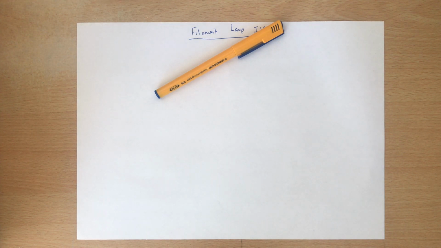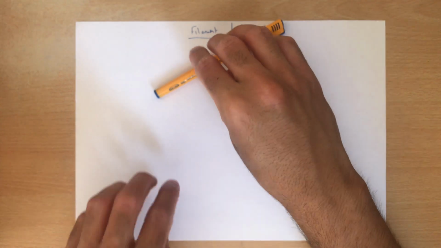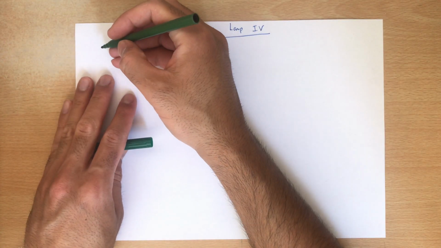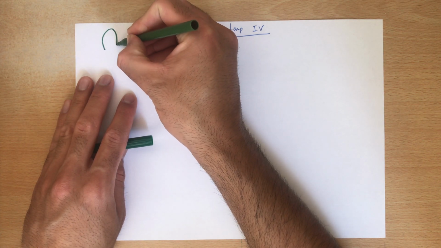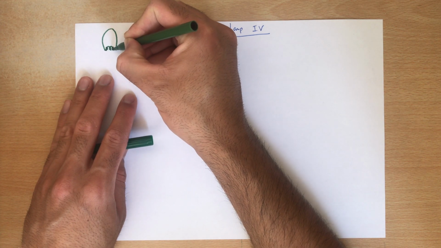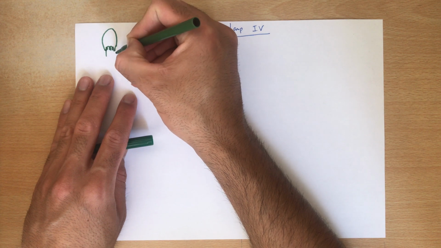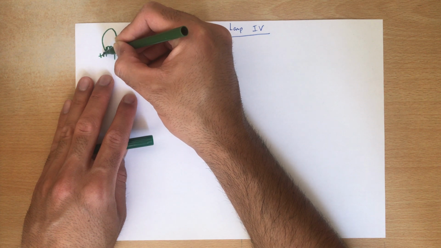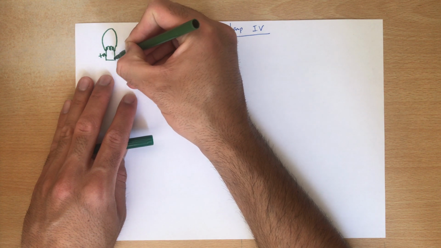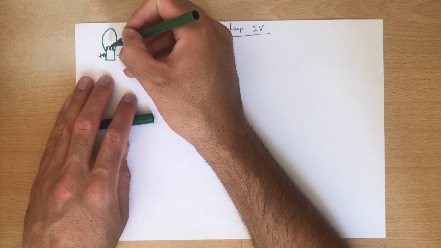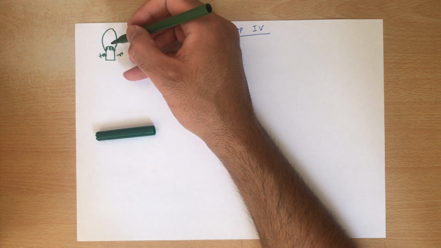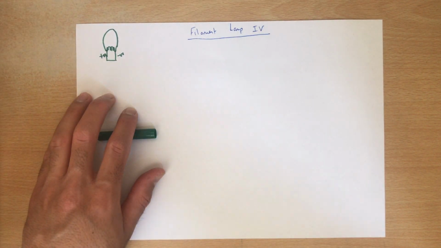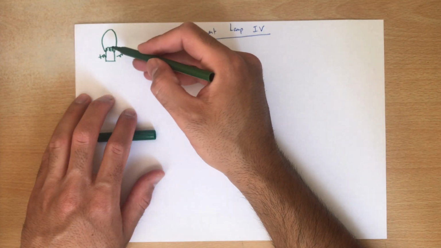Right, in this video we're going to be having a look at the IV characteristics of a filament lamp. A filament lamp is basically a lamp like this, and it's just got a tungsten wire inside the lamp itself. The current flows from negative to positive, so it goes around like this, and the current is interacting with the metal lattice in there, the tungsten filament, and it's causing it to glow at a certain temperature. So that's what's happening inside the actual metal tungsten filament.